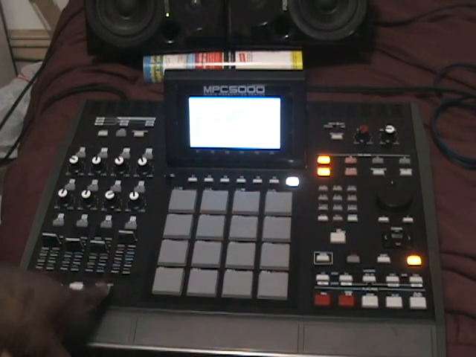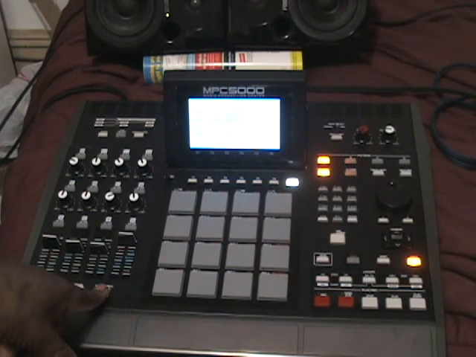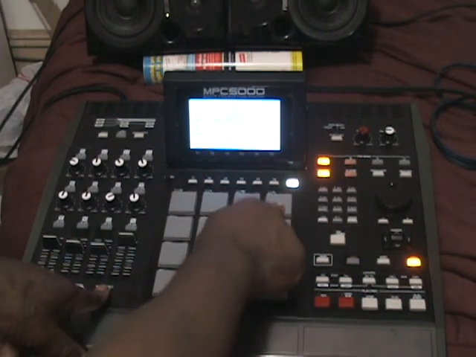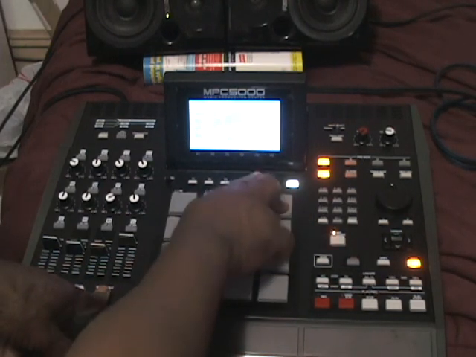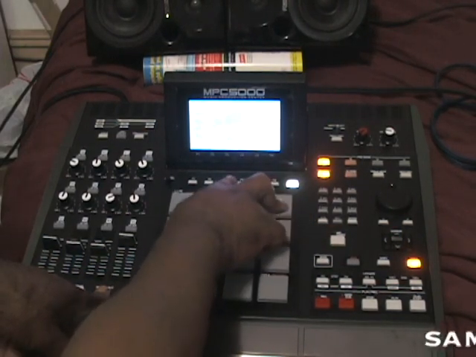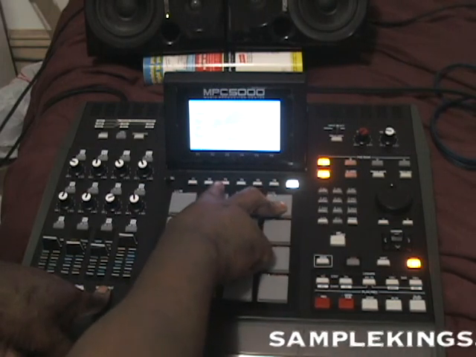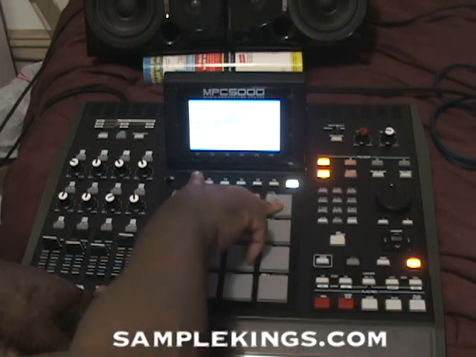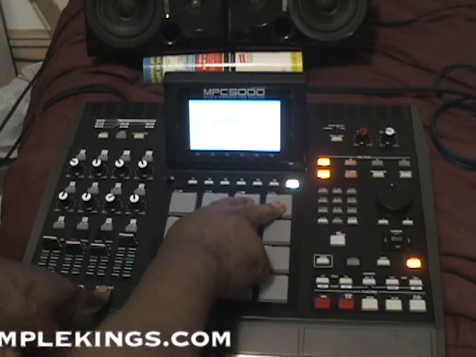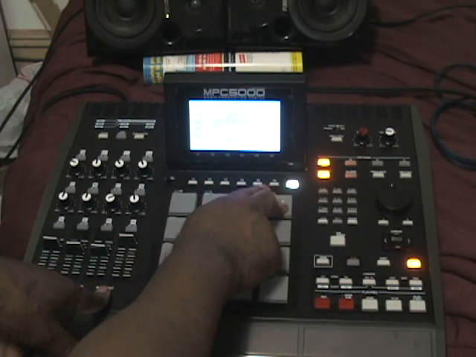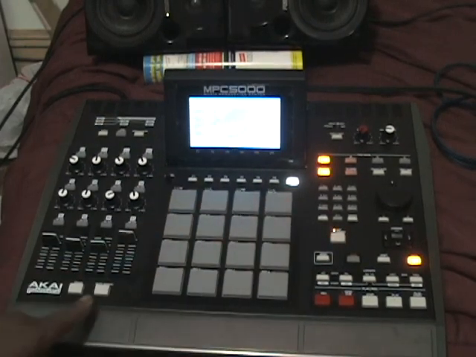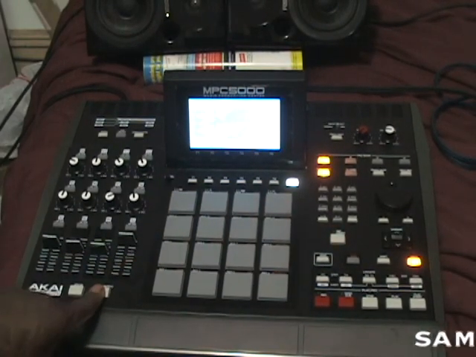Now by holding this note down, I can select whatever quantized value I'd like and go to here, to eighth note, 16th, 32nd, 64, triplets, 16th note triplets, eighth note triplets, quarter note triplets, or quarters. See that? So by pressing note repeat down, we get to see the quantized value.